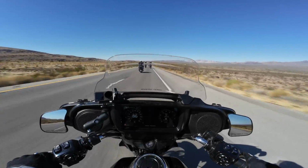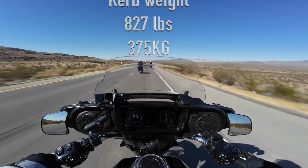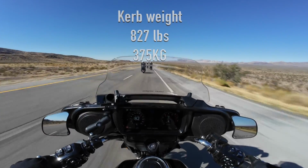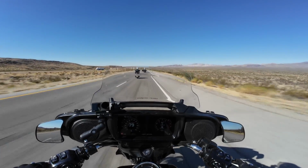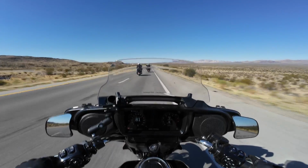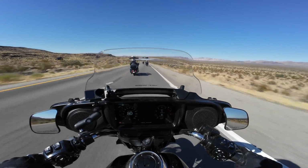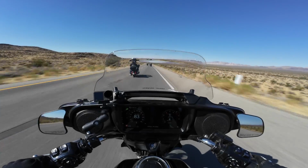The suspension on this bike is absolutely shocking. Now obviously it's to do with the weight of the bike. This is the weight of the bike. I put it up on the screen here. But you would have thought that Harley could have, at this stage in 2024, made suspension which could cater for the bike. I'm 200 pounds, and you know, compared to a larger sized American chap, I'm only in the halfpenny place. So it should be well able to cope with bumps and divots and potholes in the road, and it's not. I've bottomed the bike out so many times on this trip. I've actually thought, have I done damage to the bike?